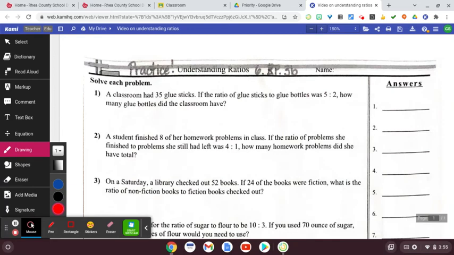Some of you guys might be able to pick it up really quickly. If you do, that is great. If you don't, stay with me on these problems, and then you're going to see, oh, maybe it's not so bad after all. Okay, so take a look at the first problem right over here.